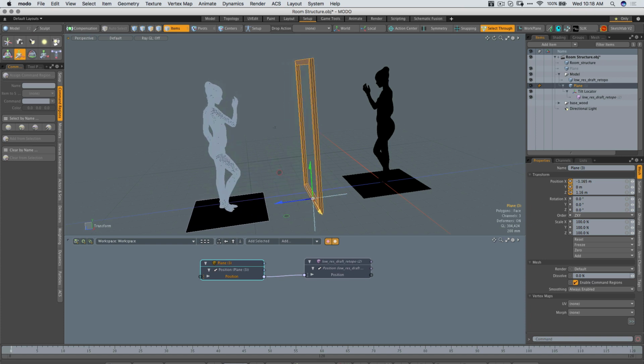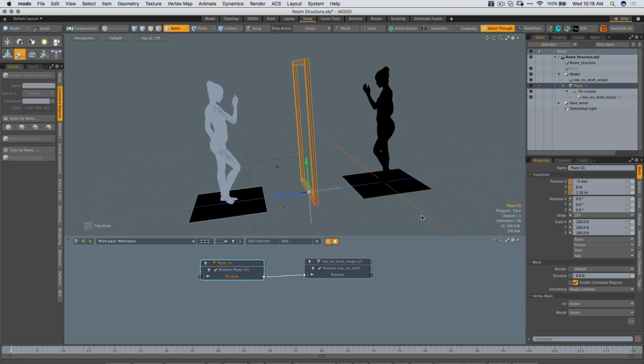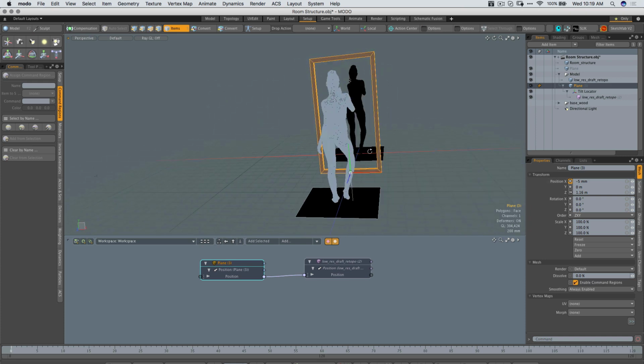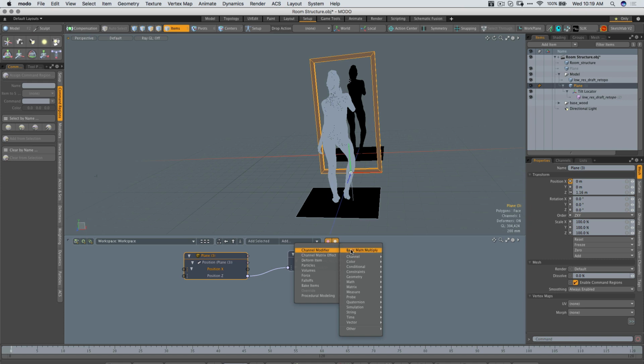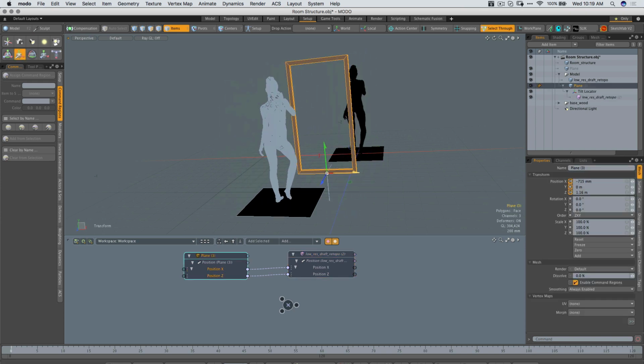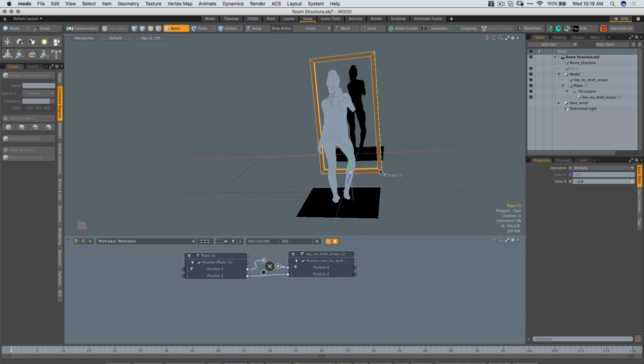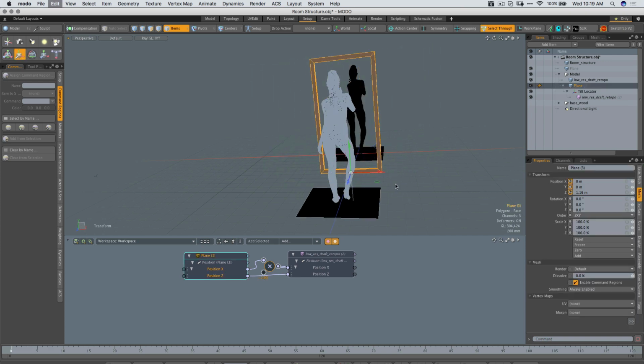Problem is, I don't want to be able to do that. This thing needs to be stuck exactly where it is on the X versus where this thing is. So every time I move this in whatever amount on X, this thing needs to be moving the opposite amount. So if I set this to 0, I'm going to open up the position, and I'm going to basically say multiply. So let's add this for now. X. So if I set this now, you see it does double translation. What I need to do is just make sure that that's negative, and we're going to set this to negative 1. So now that doesn't do anything. Great.